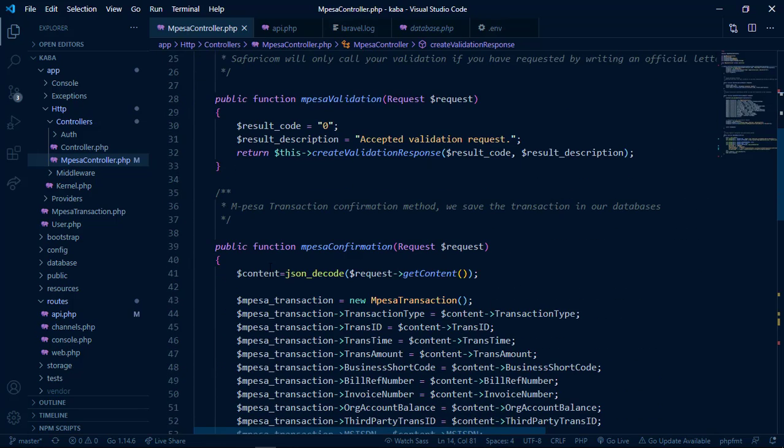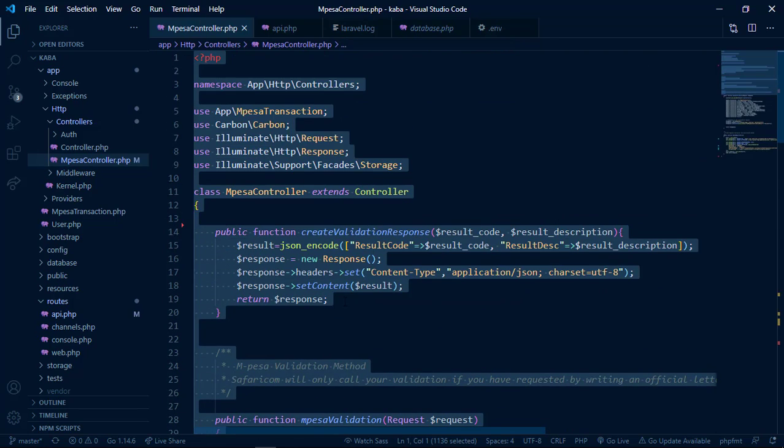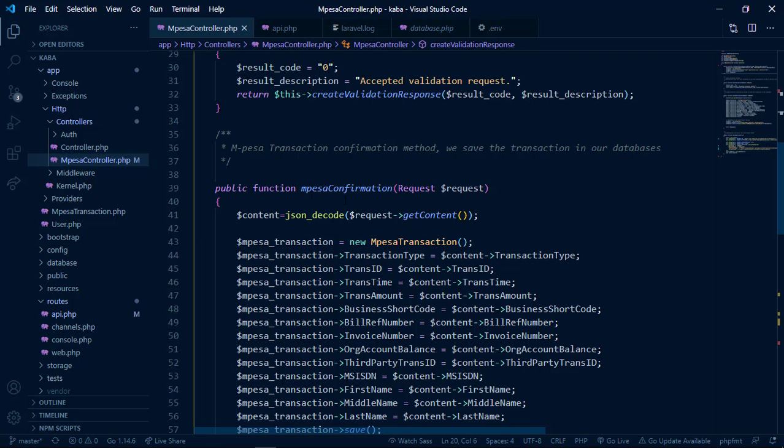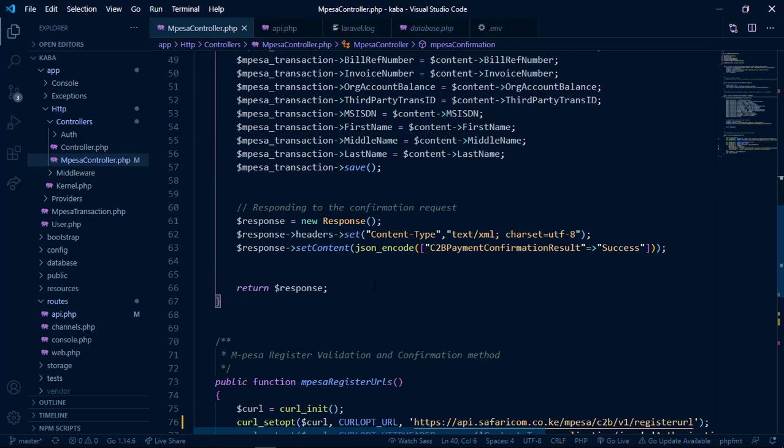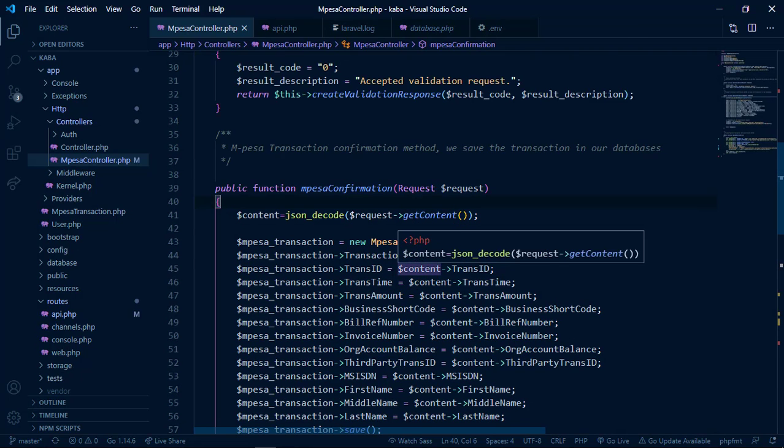And I think even without this validation stuff, it will just work. So meaning that you just need the confirmation here. Okay. So the only thing you'll need to write is the confirmation URL. Make sure that the confirmation URL is well set and it is receiving data and is able to save that data to the database. So set the confirmation URL, and then on the function or the method that's going to handle that, you write this one because it is going to receive that data.